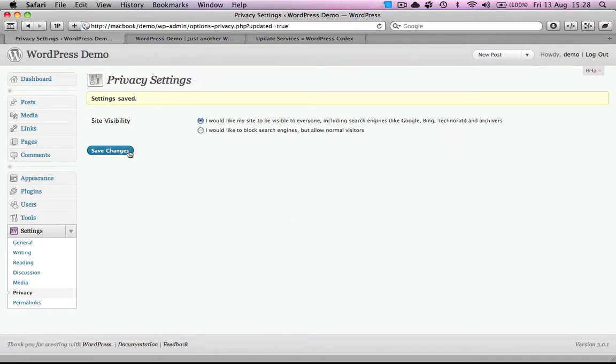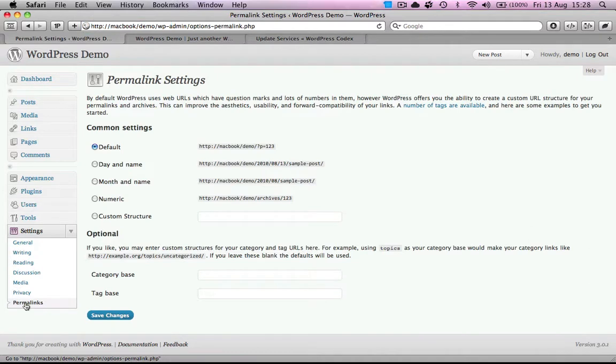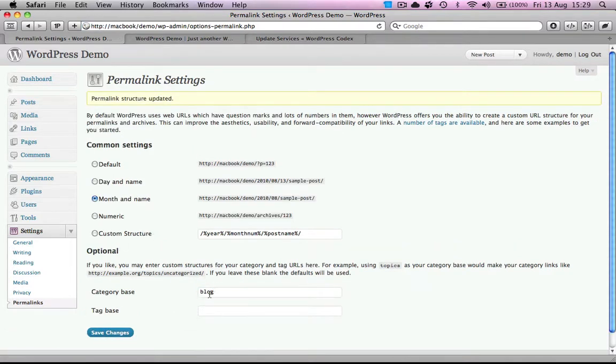Okay, and then last but not least, what we've got to do is just look at your permalink structure. Now, you don't have to change this. I would recommend a month and name based layout, and what I would probably do myself is create a category base of blog. The way to look at it from here is that all your blog posts will go under the blog. If you have custom post types such as portfolio or slider entries or testimonials or anything else you can think of, forum or shop, invoicing, etc., they'll all have their own category base and it keeps all the content separate. Obviously, pages don't use this category base. It's just the way I like setting things up.